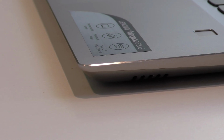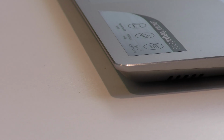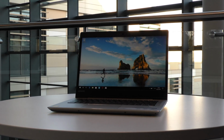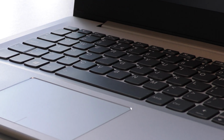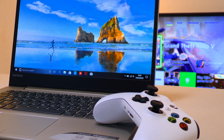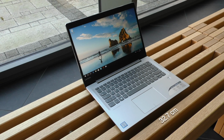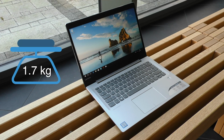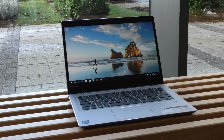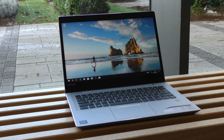Personally, I'm not a massive fan of this kind of design element on any device, but it is good to see a bit more attention to detail. So the 520S does have quite an impressive build, but the quality of the design does feel very utilitarian. On the dimension side of things, the Ideapad 520S is 32.7cm across, 23.7cm deep, and 1.93cm thick, and coming in at around 1.7 kilograms. These are respectable dimensions and weight figures for a notebook of this size and class, but at the same time nothing spectacular.